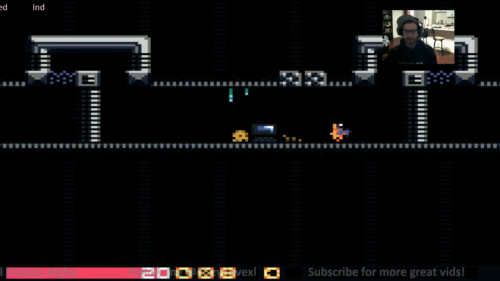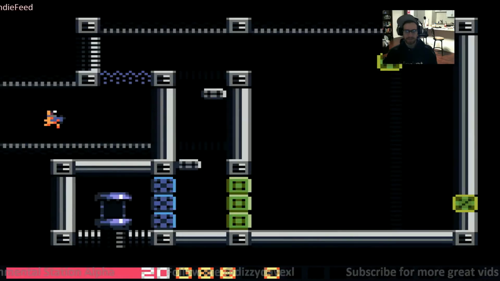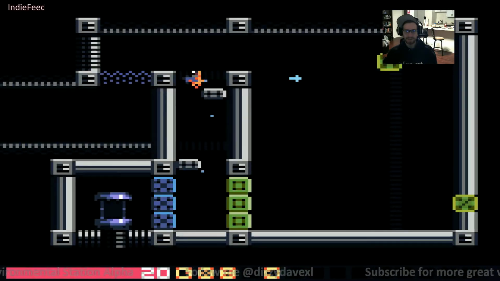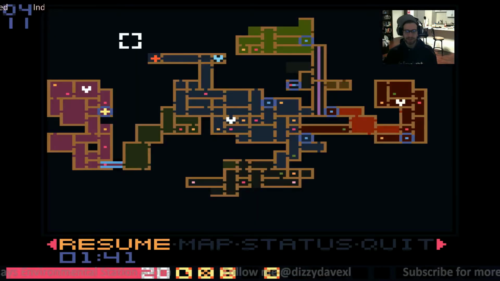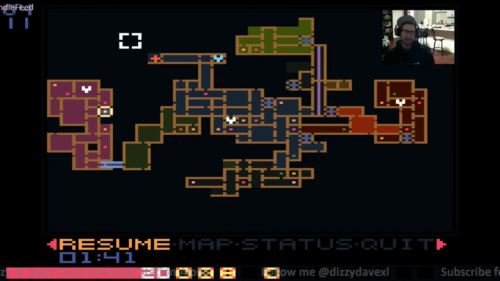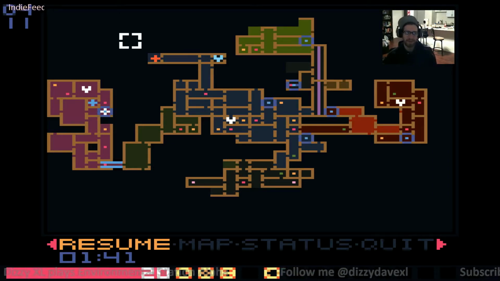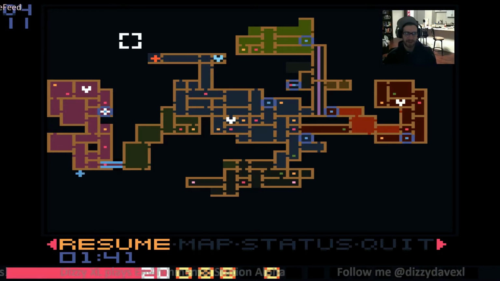The teleport to our right. And now we can actually get to it, and get out of this godforsaken area. Or we could choose to go back the way we came and see what's over here. I don't know why that wasn't accessible. I don't know why all this stuff isn't accessible.